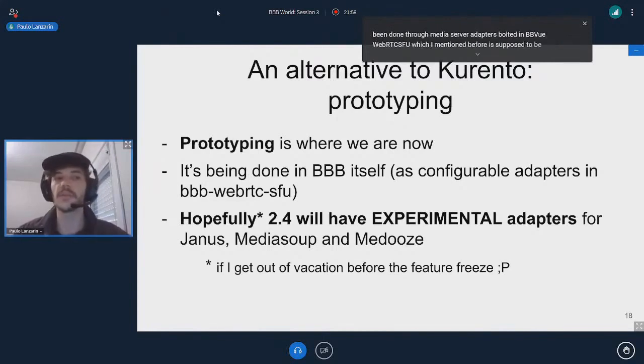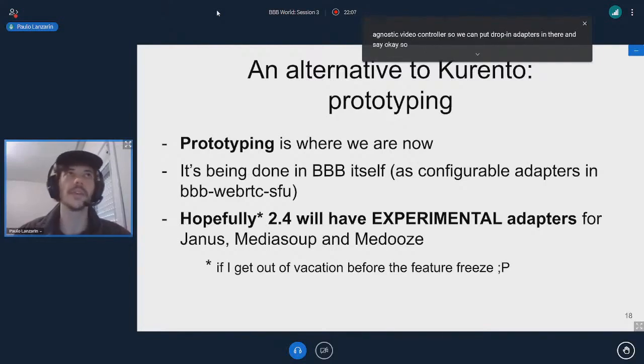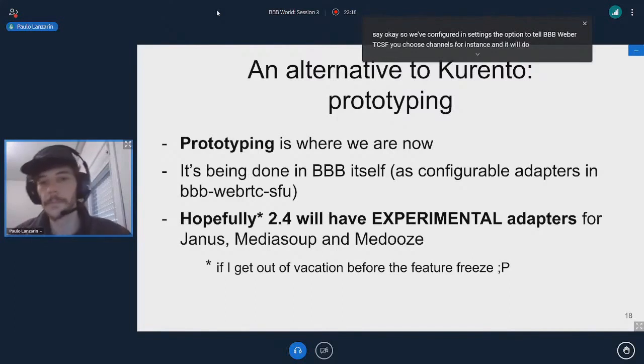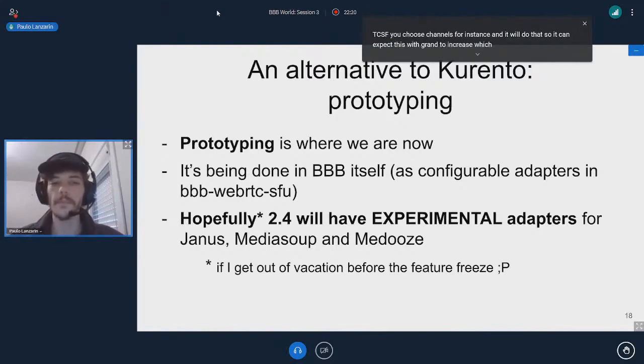It is supposed to be a media-agnostic media controller, so we can put drop-in adapters in there. We configure in settings.yaml in BigBlueButton HTML5 the option to tell bbb-webrtc-sfu to choose Janus, for instance, and it will do that. So it can coexist with Kurento and FreeSWITCH.